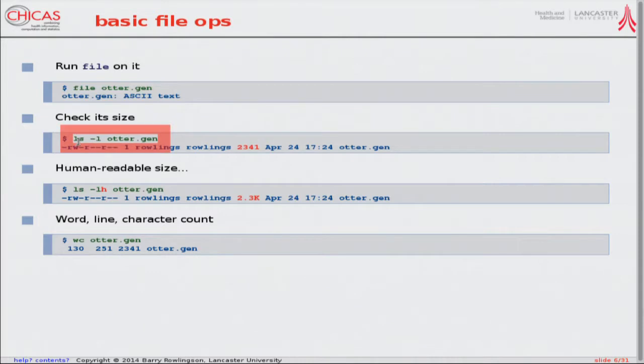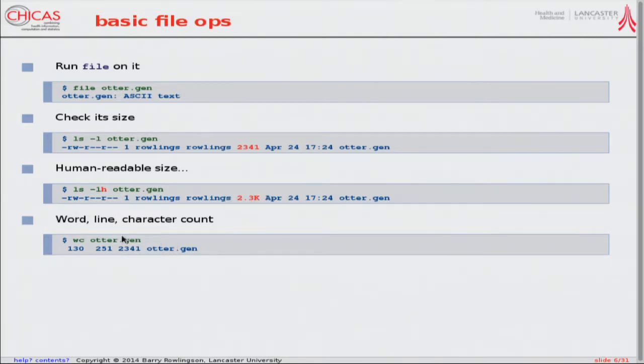The next thing I might do is just see how big this file is by doing a long listing of the file properties, and that 2341 is the number of characters in that file. The way the Unix command line works is you give it a command and you give it a bunch of arguments. And the modifying arguments are normally with dashes. So minus L is a long listing, otherwise I'd just get the file name. If I put minus LH, I get what's called a human readable size, for humans who understand what 2.3K means. So that's roughly 2,300 characters in size.